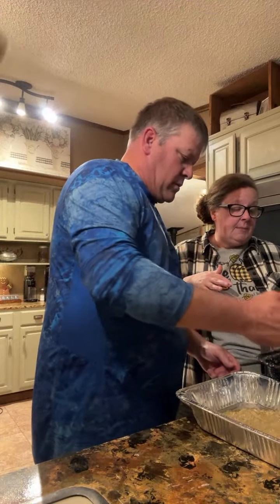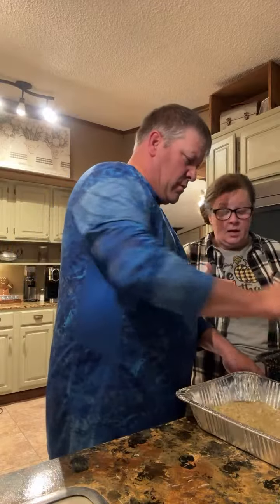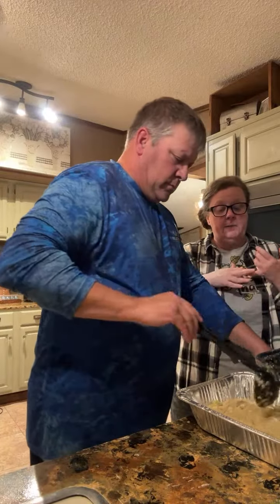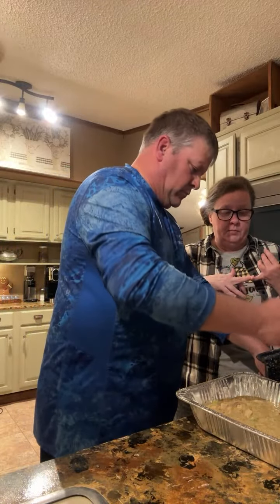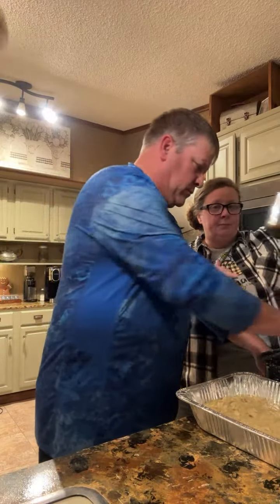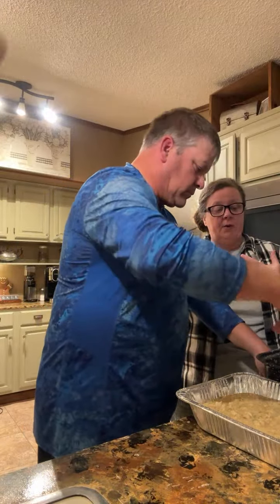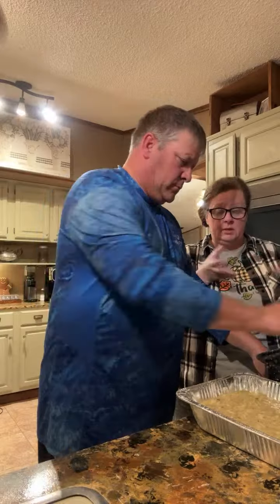Somebody's asking if you have the recipe. For this? Well, I've been telling it this whole time, but I make it different every time because of size. The one we made tonight is going to make about three of these pans. We started out with 5 boxes of Jiffy cornbread. The broth from the chicken that was in these 2 pots right here, and we did 3 legs, about 4 or 5 thighs, and 2 breasts, with the skin on there, so that the broth is good and rich.